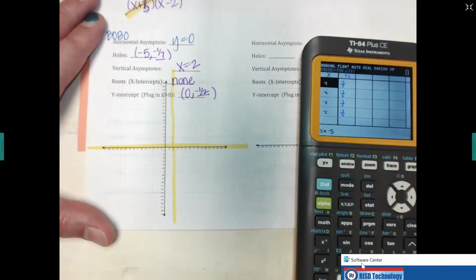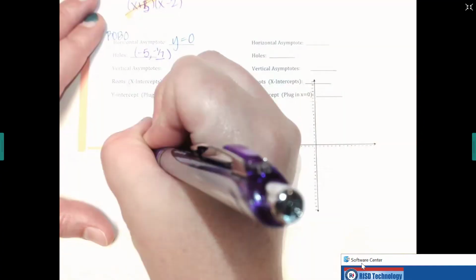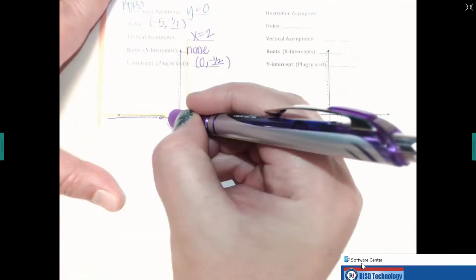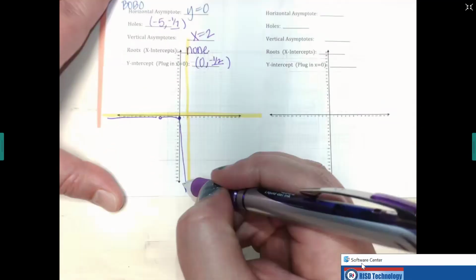Okay, then let's just add those to our picture and then connect the dots. So the hole is at -5, -1/7. Our graph is kind of too small for us to be very specific, but 1/7, that's like 0.2-ish. And then 1/2 would be half a box, so like right here. And then remember, your graph is always pretty much going to be cut into 2 pieces, one of them here and one of them there.